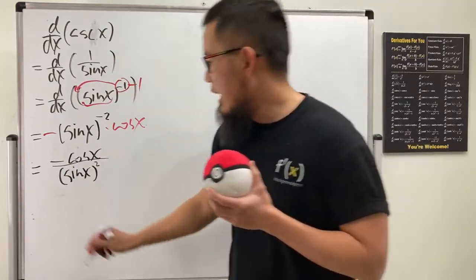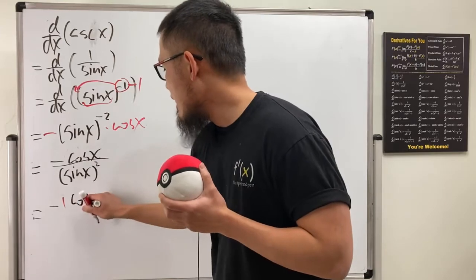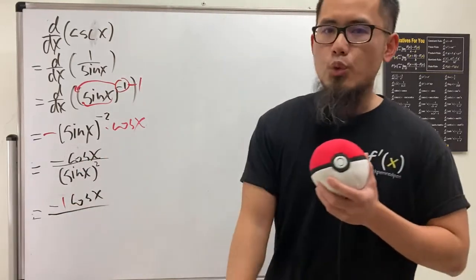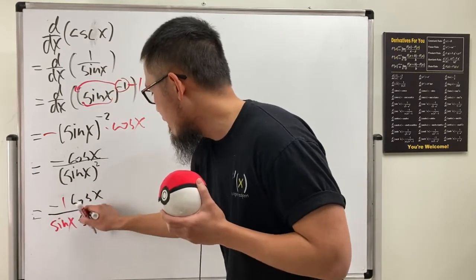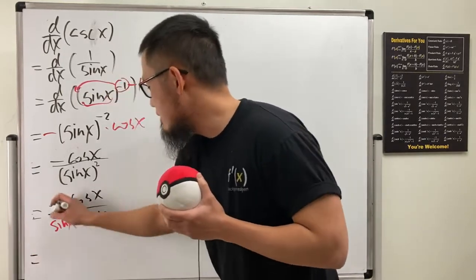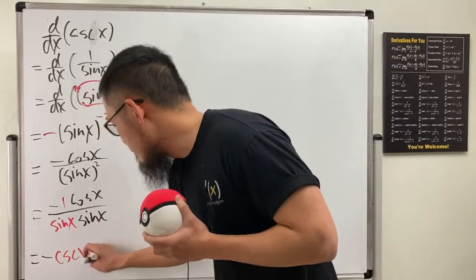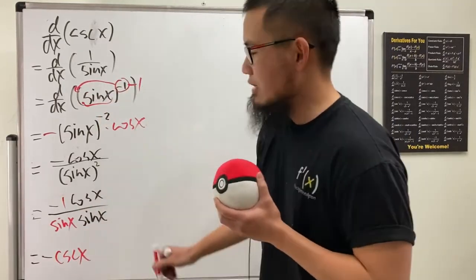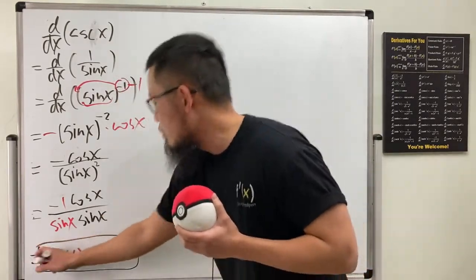Now check this out. I'm going to write this down as well. We have negative 1, and this is cosine x, and then over sine x squared, which is the same as saying sine x times sine x. So the first sine x is going to be in red, and the next one in black. So all in together, you can see that we have negative 1 over sine x is equal to cosecant. No, cosecant x. There's no square, of course, I just lied. This right here is going to be cotangent x. Yes, as you can see, this right here is the derivative for this guy.